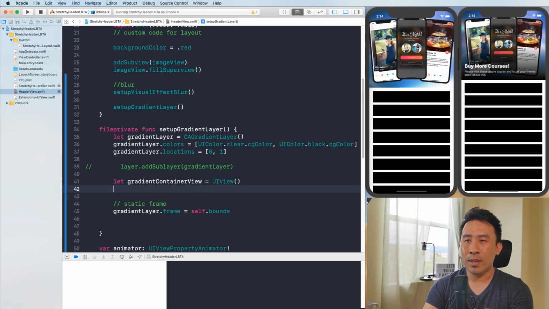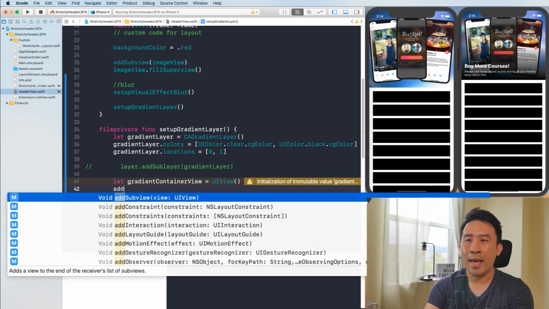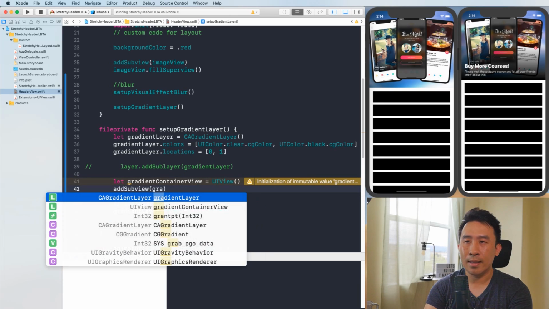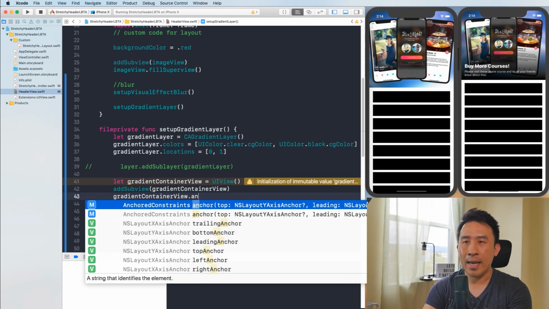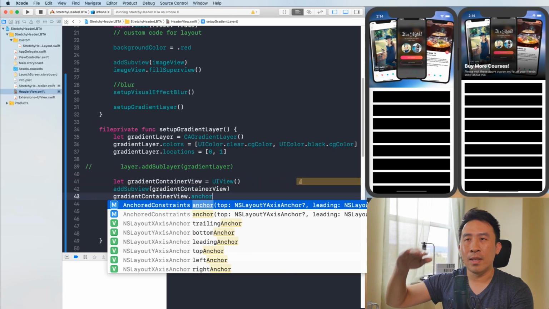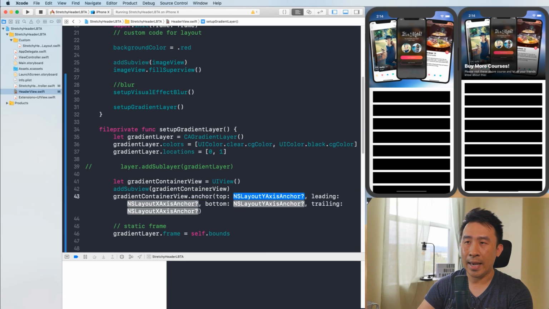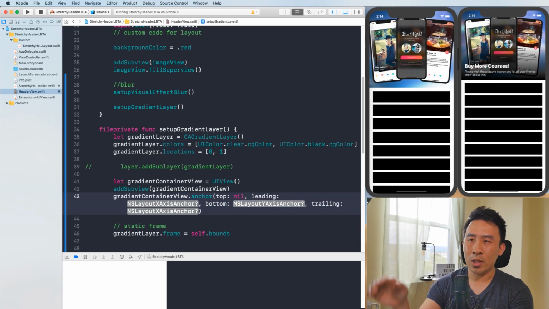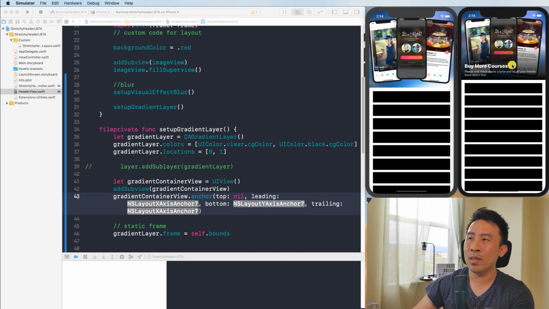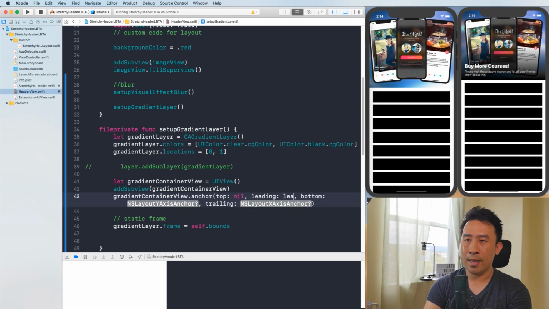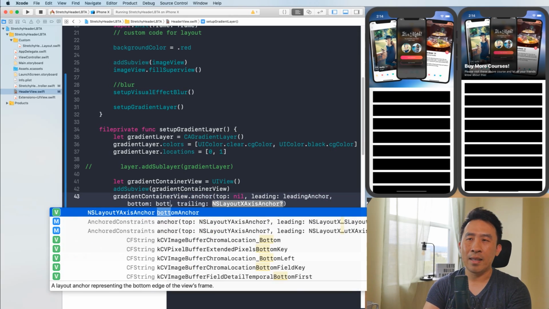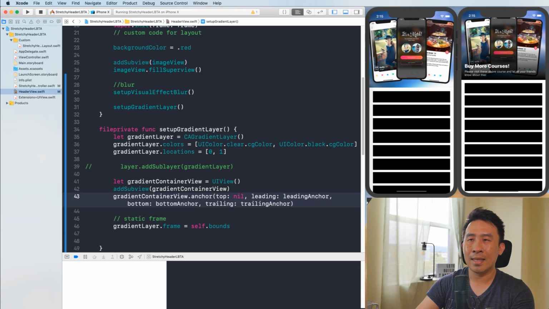The reason why I want to use a container view is because I can add this as a subview of my header by using addSubview of the gradient container view. And then the next thing you can do is anchor this onto the very bottom of this actual header view class. So let me just use an anchor here. I'm going to use three anchors for this. For the top, I'm going to provide a nil because I don't really want to clamp it to the top right here. I just want to clamp it to the bottom down below. So this is going to be nil for the top, and use leading for the left. And then the bottom is like that and trailing is like so.